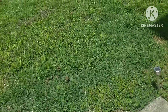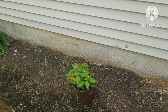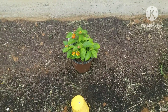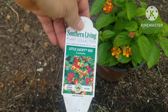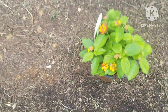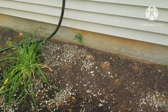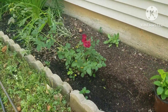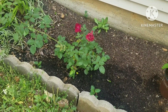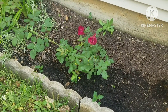Here is my dahlia garden. I have a couple of dahlias that didn't come up so I think I'm going to try and put some more latania in here for more color — this is the Little Lucky Red latania that's going to go here. I'm really happy with this rose I transplanted here six years ago; this is the first year that it has actually bloomed. She's finally doing well again — took six years to get established but now she's happy.